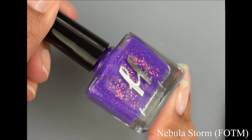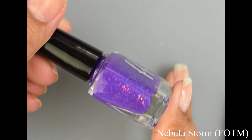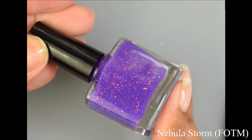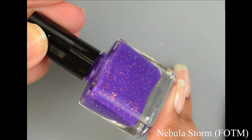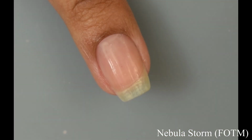And finally, we have the Fiend of the Month. This is only available to the Facebook Fiend members. This is Nebula Storm and is described as a bright, almost neon pink when warm to cool-toned deep purple when cold, thermal, with red to green iridescent micro glitters in assorted sizes.